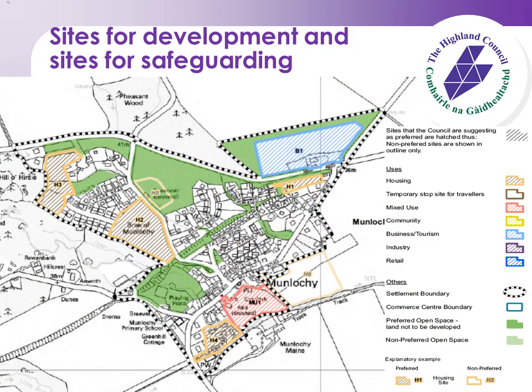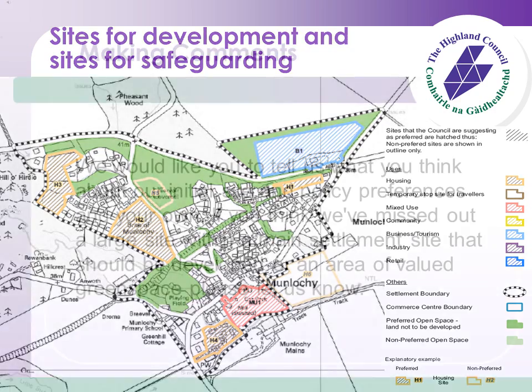For each settlement in the Main Issues Report, you will see a map showing where sites are safeguarded from development and sites where development is proposed. You can tell the difference between the sites that are preferred for development and which ones are not by seeing if there is hatching showing across the site. This indicates that it is preferred for development. We have shown the sites of open space in green. It is light green for non-preferred open space and dark green for preferred open space.